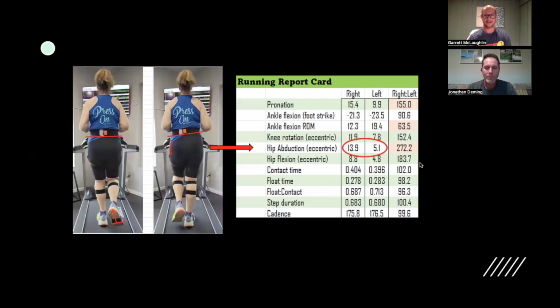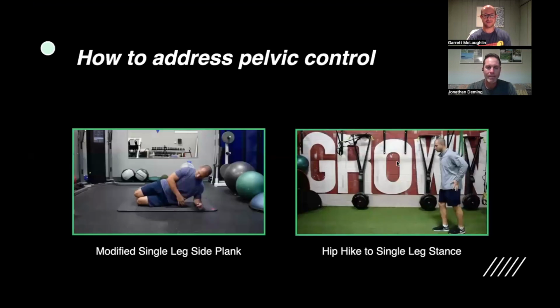All right. So I put together a couple exercises here. Let me just change this for a second so I can point. A couple exercises. So we think about pelvic drop, like you mentioned, really strengthening that gluteus medius muscle, gluteus minimus muscle in particular, and teaching how to abduct into the hip.